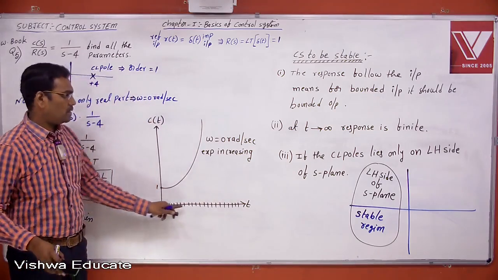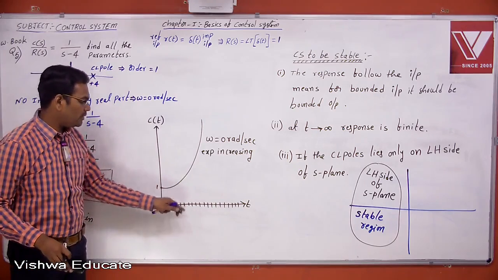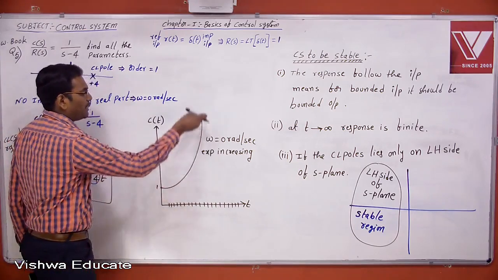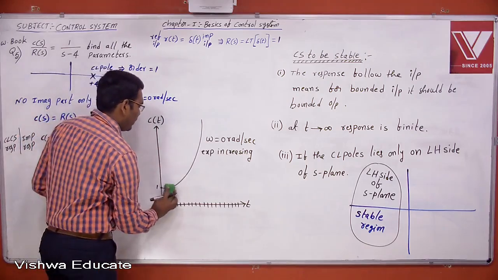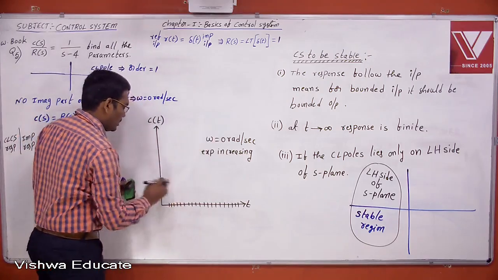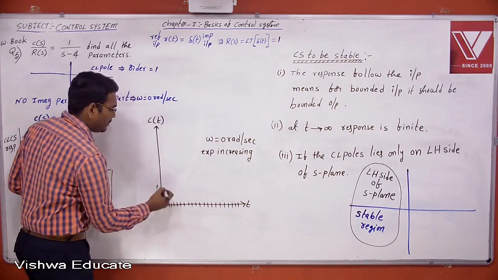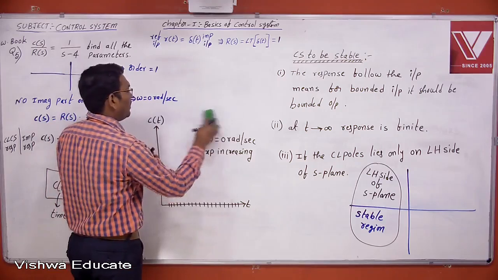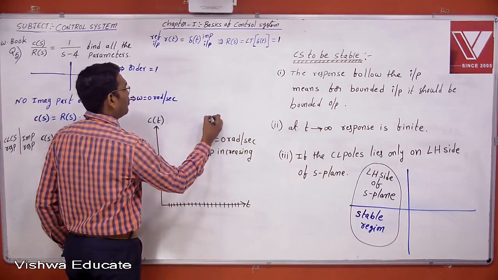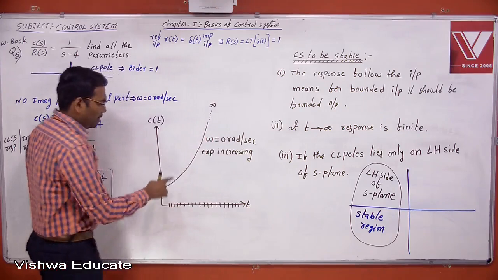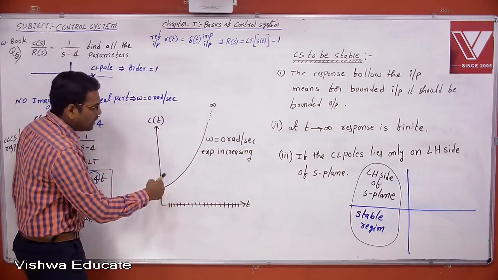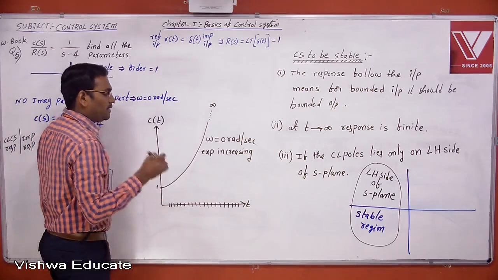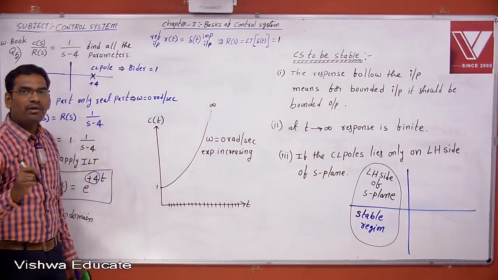In the response, now I am giving the inputs on the time axis. The response does not follow the input. The response is moving away from the input. I am giving the input, but the response does not follow the input, and it is moving away from the input and moving towards infinity side. The response is away from the input and moving towards the infinity side.